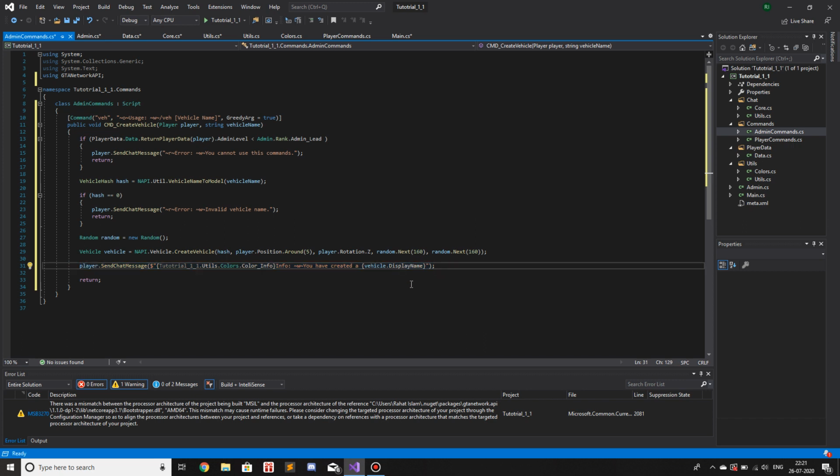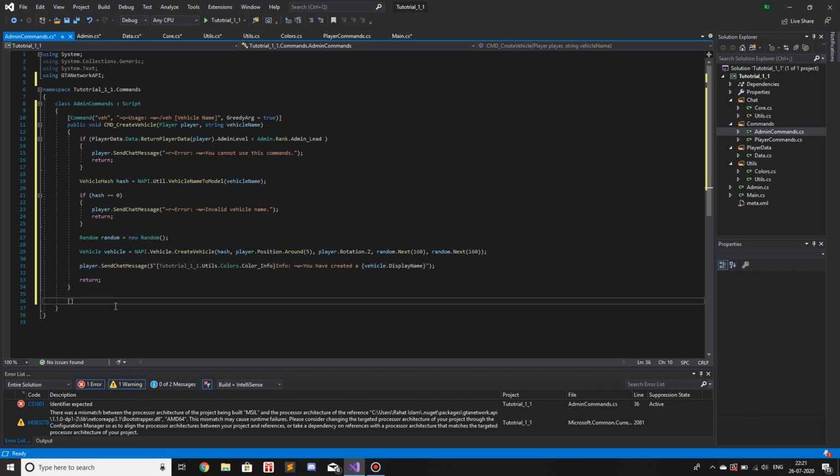Now for this to work, the player has to be an admin. So let's create a dummy command which makes us an admin. Let me just make it, public void CmdMakeMeAdmin.